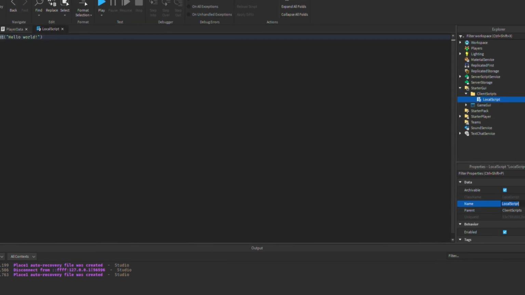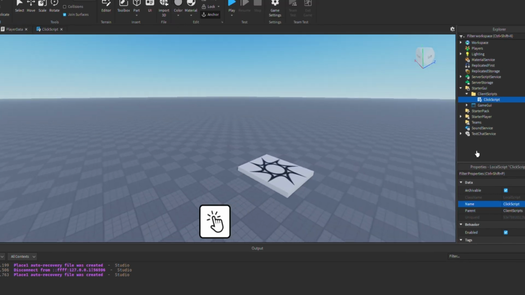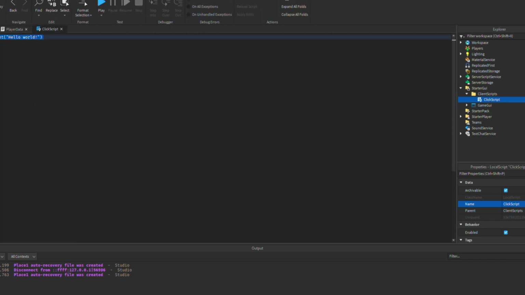And I'm gonna rename it for now ClickScript. So we're gonna say local clickButton equals script.Parent.GameGui.Click.